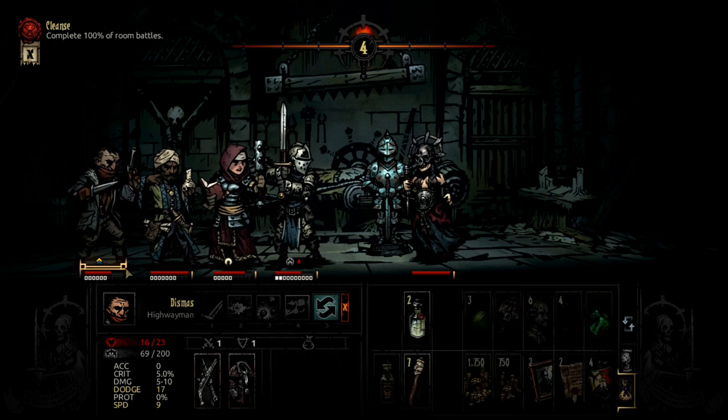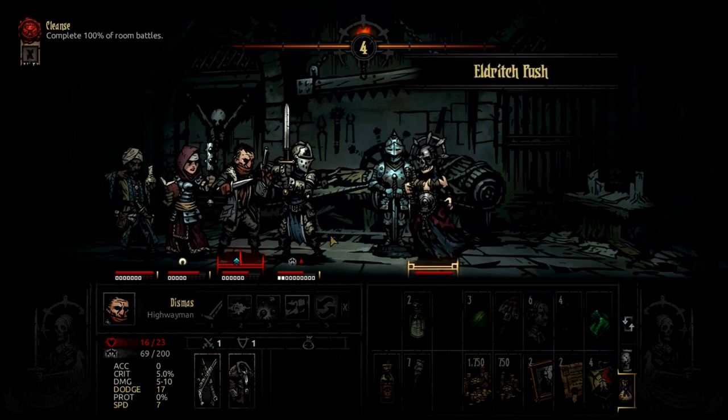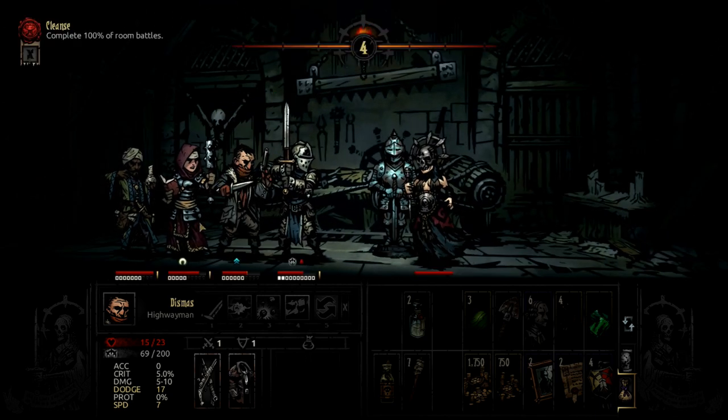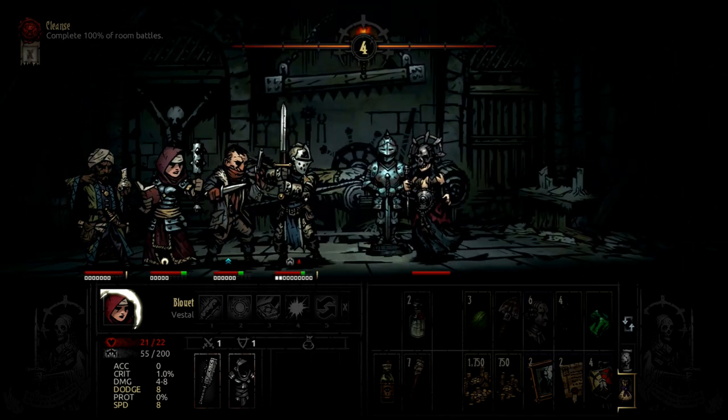Dismas on a roll here. See, now Dismas, he's in fourth place. He has a turn, but he can't do anything. So I'll move him forward by two. Oh, come on, man. They just moved him up. Okay. He resisted that. Just heal. Just heal. Get everyone back to health.